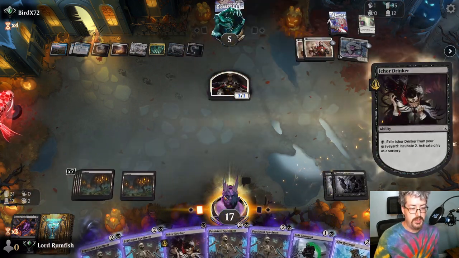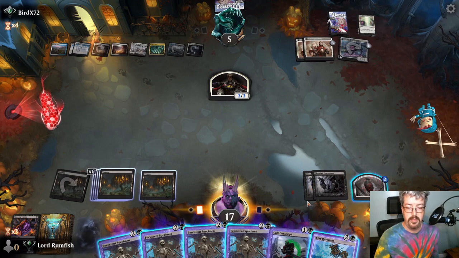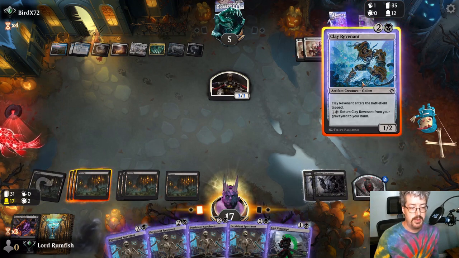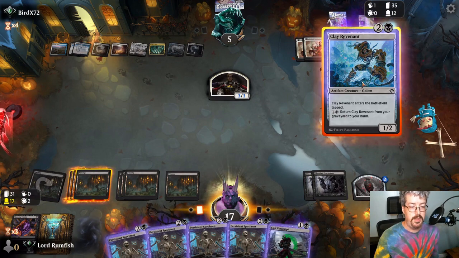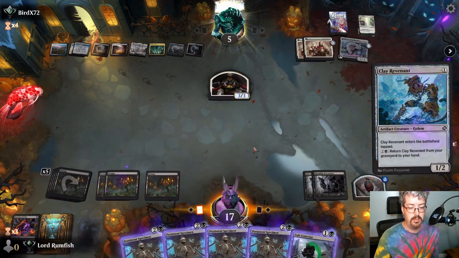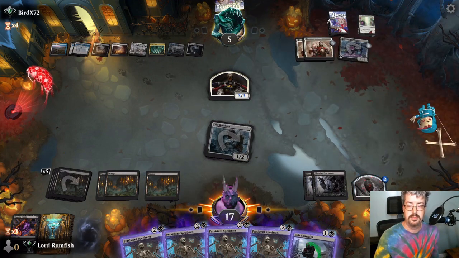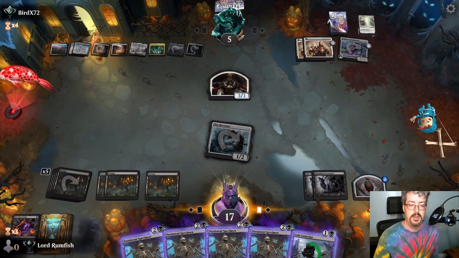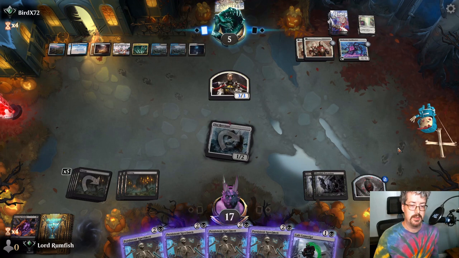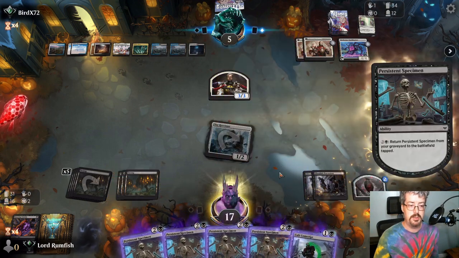So let's see. This is at sorcery speed. Let's see, replaying Clay Revenant. Is that what I want to do? I mean, I guess it's about as mana efficient as anything else. So they managed to get 3/3 tokens, but they only have 1 token left. They're gonna make a pilot. There's a Persistent Specimen.